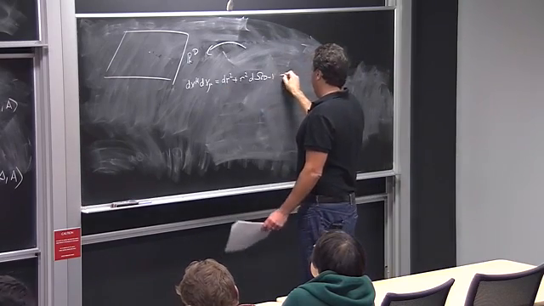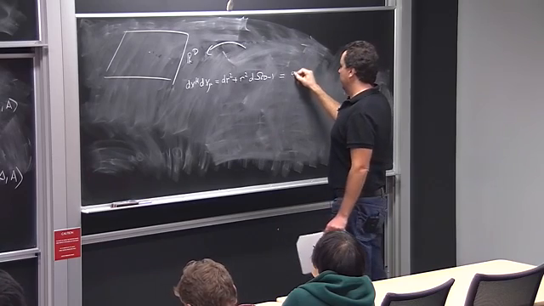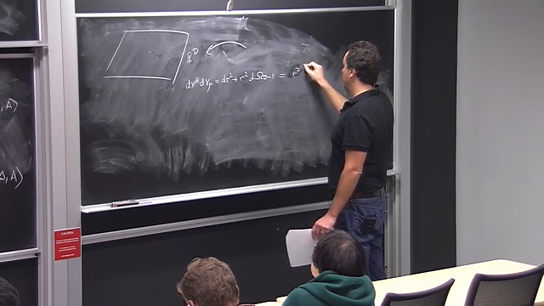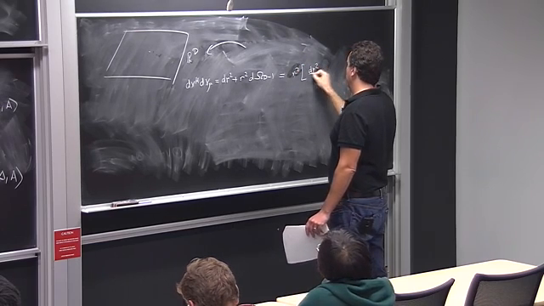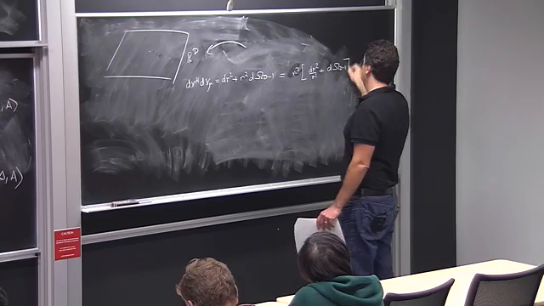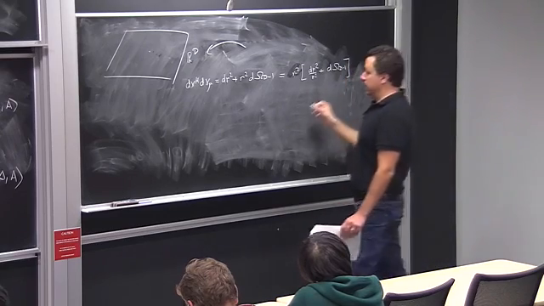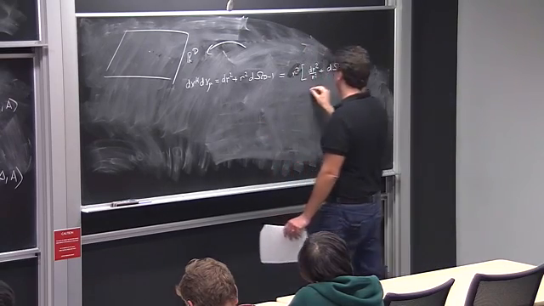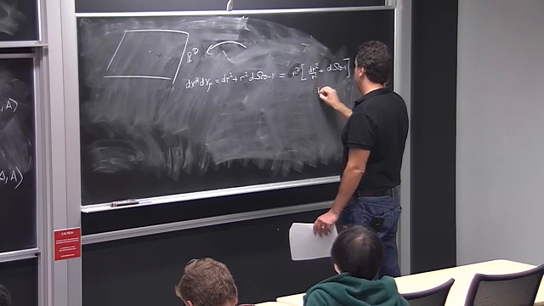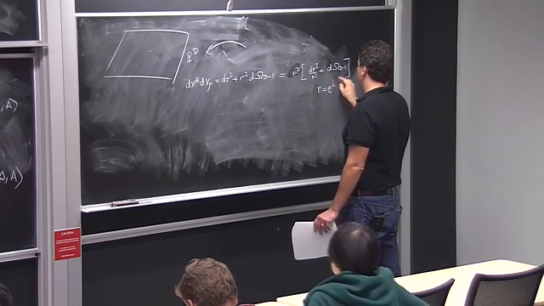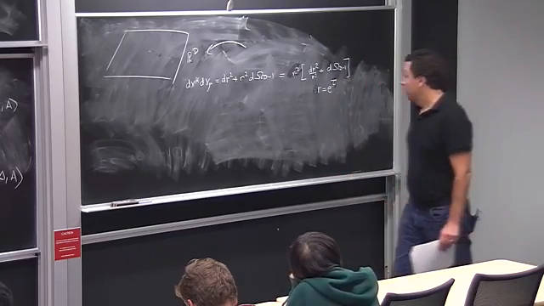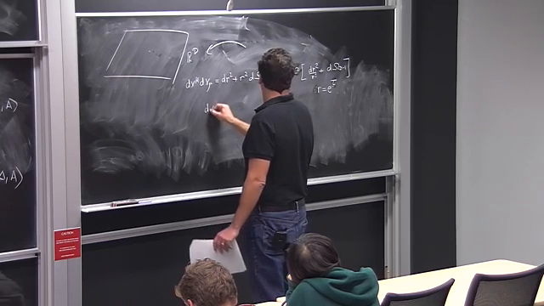So now what I can do is just do a trivial rewriting. I can write this as r squared times (dr squared over r squared plus d omega squared, on the sphere S^(d-1)). Okay? So this means that if I now define r to be e to some new coordinate, let's call it tau, I have the following thing.